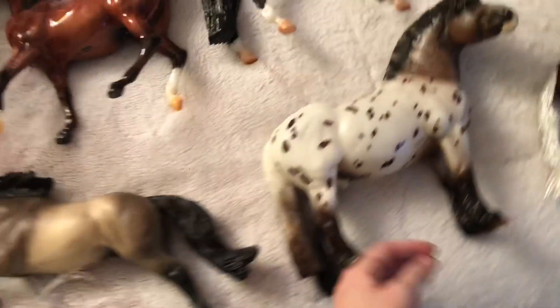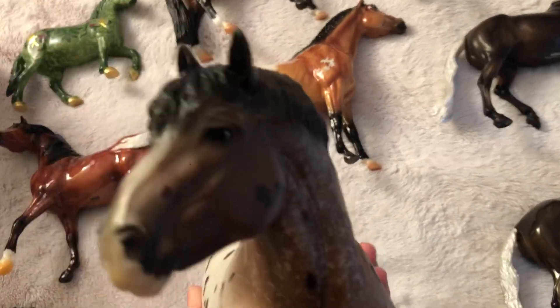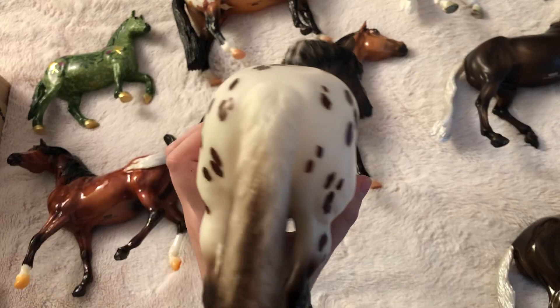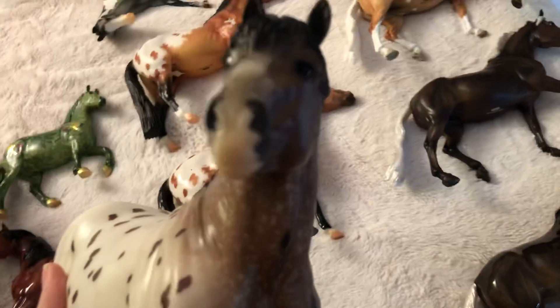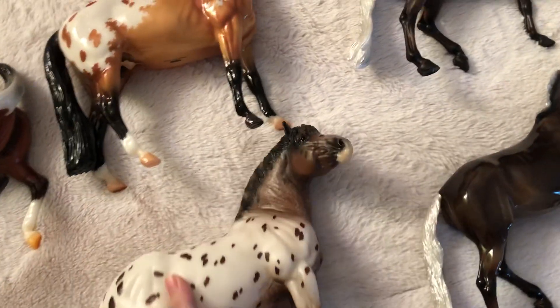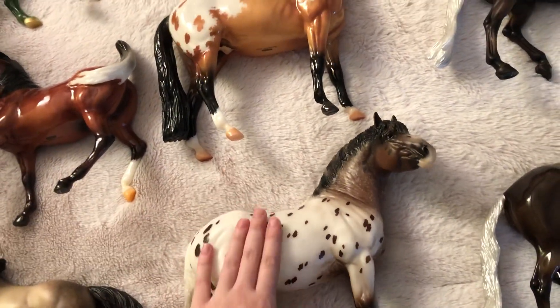Here we have Oak, and like a lot of people, Oak was my favorite special run this year. He's just too pretty not to be my favorite. I absolutely love him and I love Gorg. I just love this horse so much — he is one of the absolute best special runs I think they've ever done. He's just so pretty.